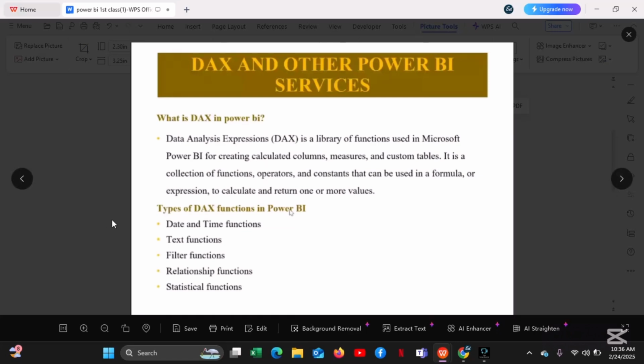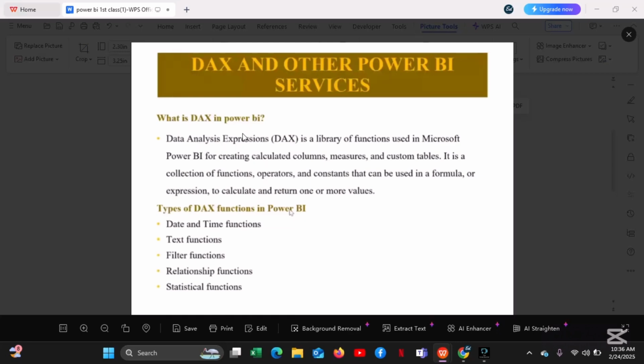All right, so before we go into explaining what ETL is, there's another function that we do in Power BI. It's called DAX. So what is DAX in Power BI?